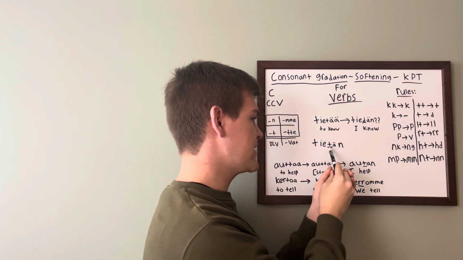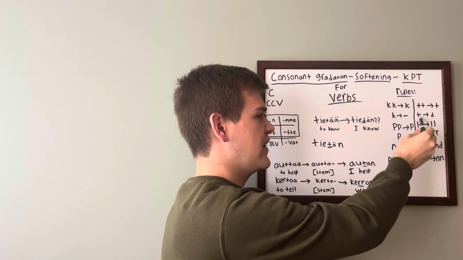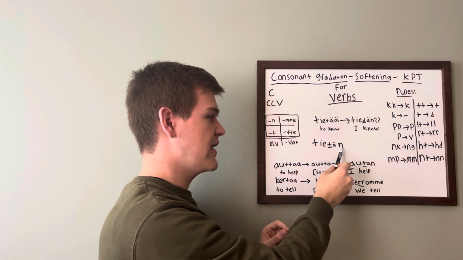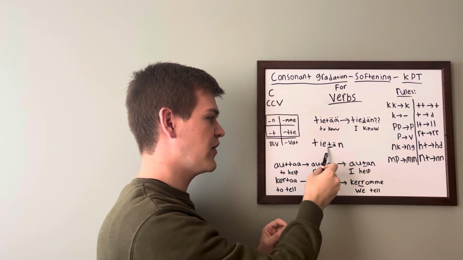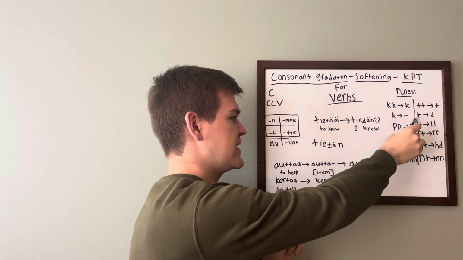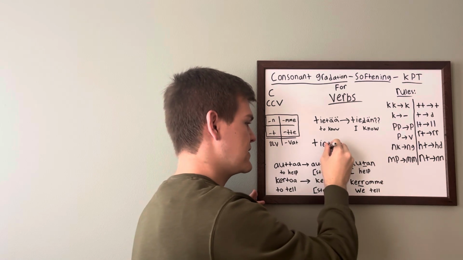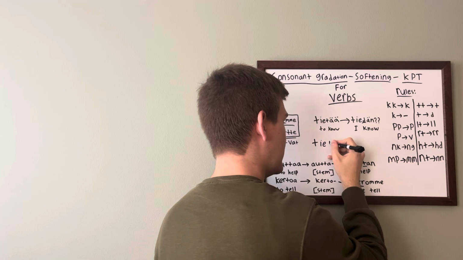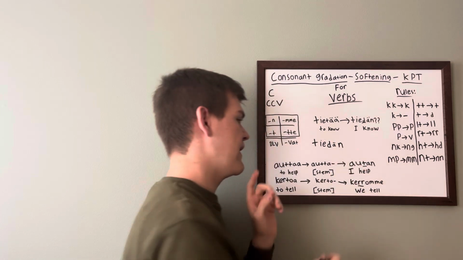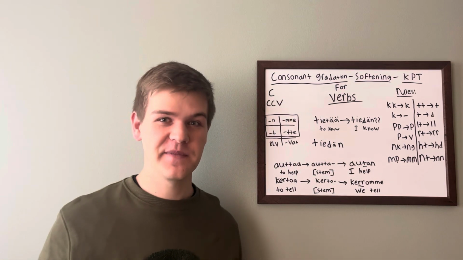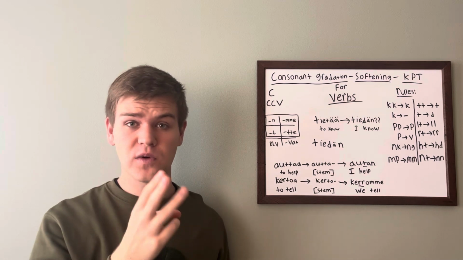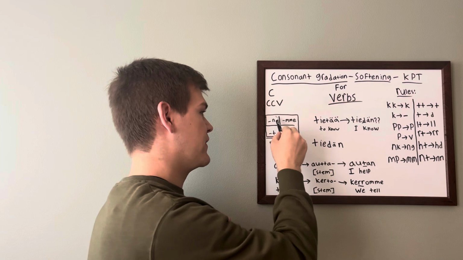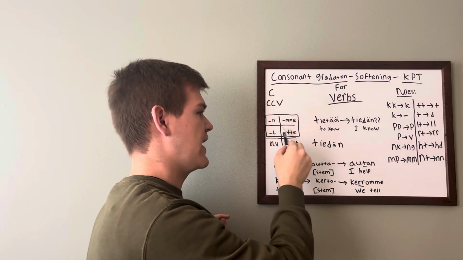But for our example here, T, we can see that T changes to a D. So since we added the N, we look at the first consonant before, we put it in the chart, T goes to D. So we can just take it right out of there, change it to a D, and now we have our correct answer. So this is kind of adding a third rule onto our verb conjugation that we only use if we're using one of these 4 endings.